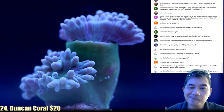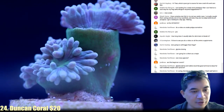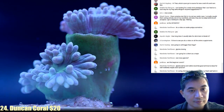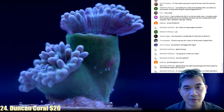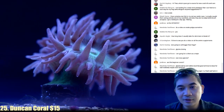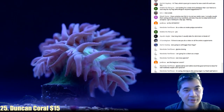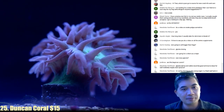Are these beginner corals? Ganyopora, I would say no, not really. Favias and Favites, sure. Duncans, sure. They're not too difficult. They're middle of the road stony corals. So these guys here are Duncans. Again, middle of the road in terms of care. They'll grow additional heads as they get larger and more mature.